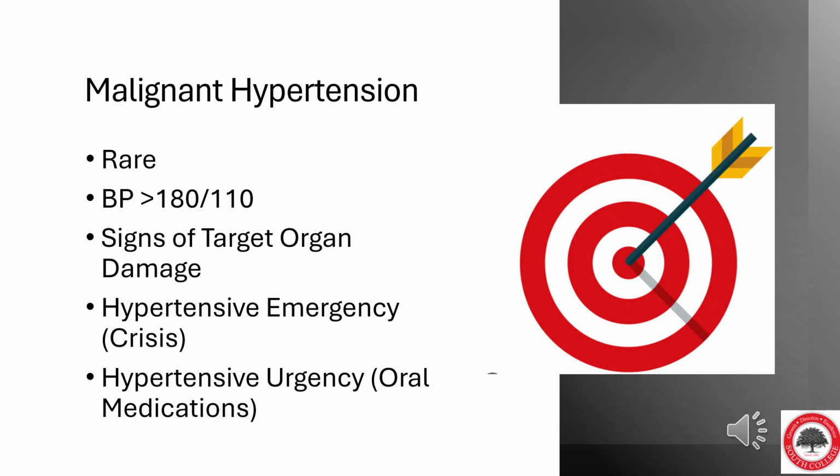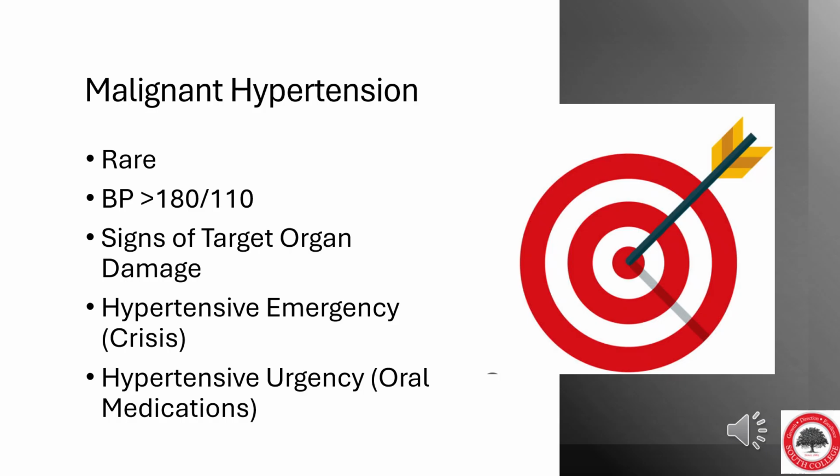Because if they're having chest pain and this elevated blood pressure, I'm not going to take time to go through all of these assessments. I'm going to go ahead and get them out of there, get them to the hospital to get some IV antihypertensive to bring their blood pressure down. Because a hypertensive emergency is a crisis, and it could lead to death, stroke, all of the things. Renal, end stage renal, all the things that you can have when you have lack of blood flow to target organs, to important organs.